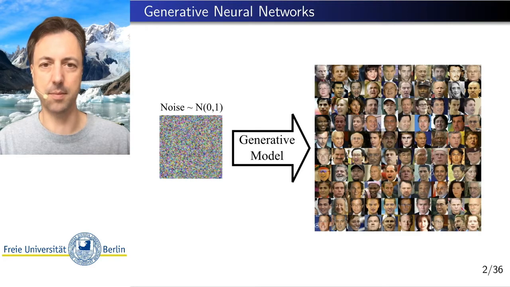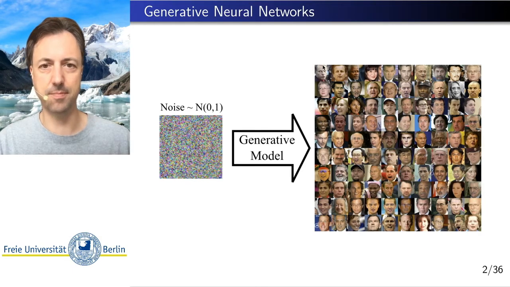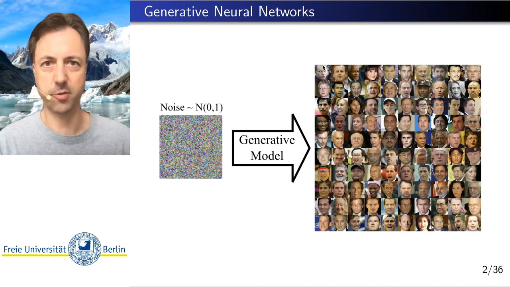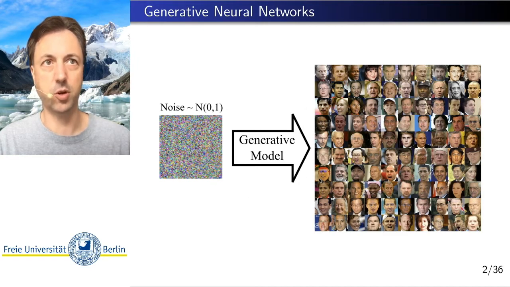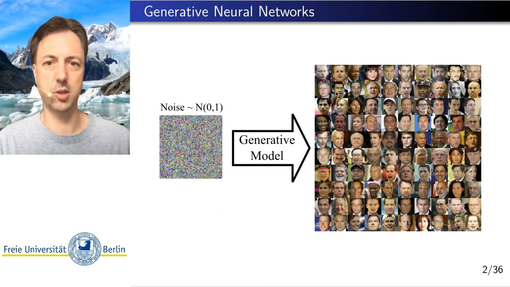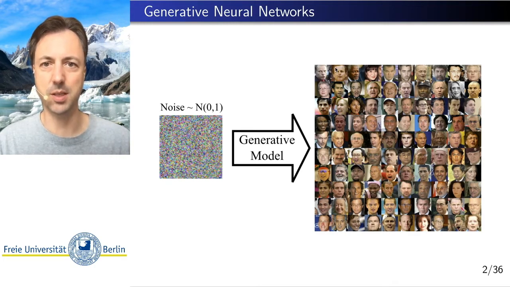Let us directly look at an example. On the right are samples of images of faces of VIPs or celebrities. Let's say we have a database of such faces with tens of thousands or hundreds of thousands of examples. We show this database to our trainable neural network and what we want to achieve is to learn a feedforward model, a directed model, which takes random noise as input and learns a transformation of these random noise variables to actual images that look like faces from our database — something that learns to generate faces of VIPs. That is the task.